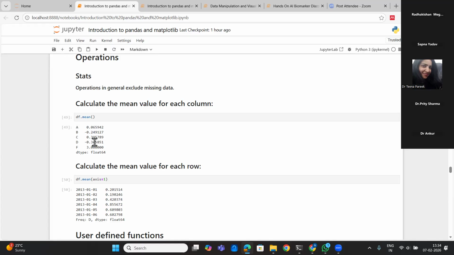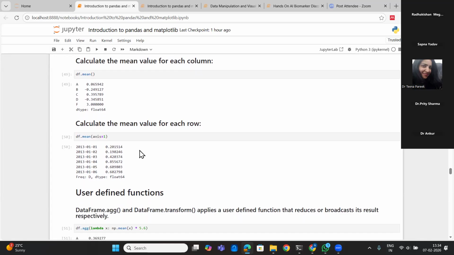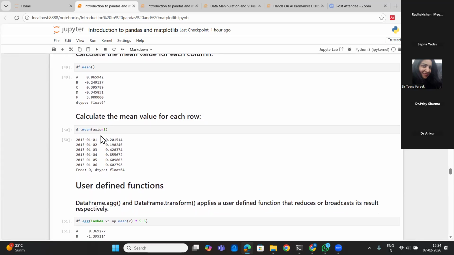If you want to calculate the mean for each row, you can use df.mean with axis equal to 1. That calculates the mean value for each row.